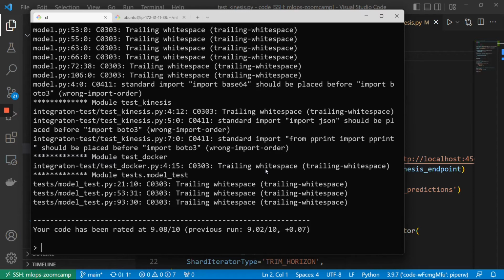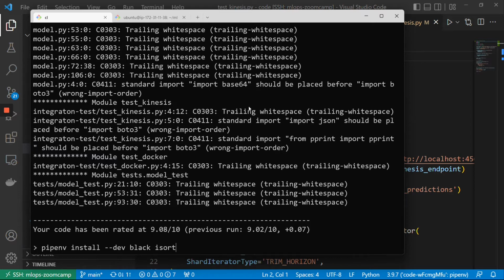So let's take a look at another tool called Black that can take care of formatting our code and making it look nicer. For that, we'll again do pipenv install --dev black. And actually, let me install another tool together with Black. Black will take care of formatting, and another tool called isort will take care of imports.